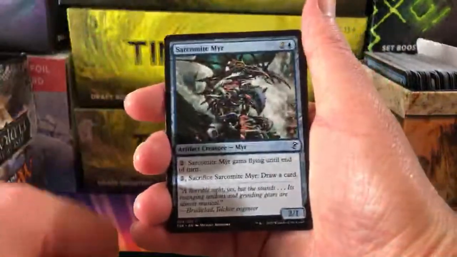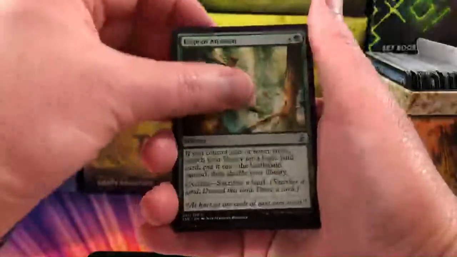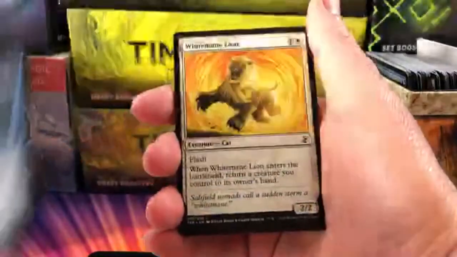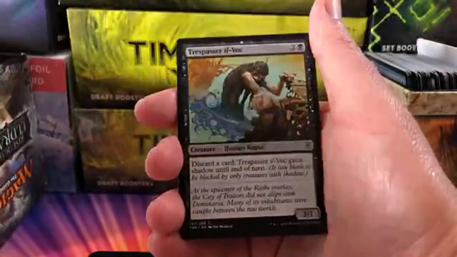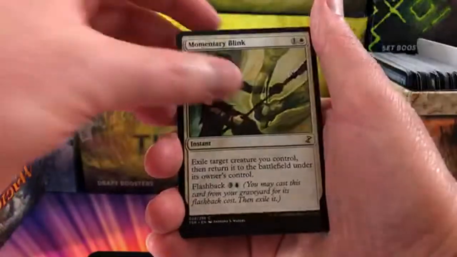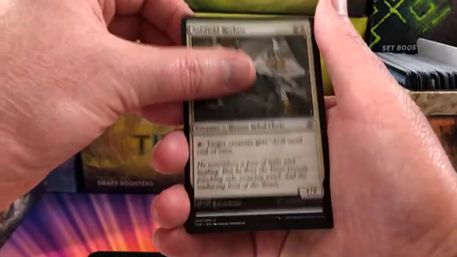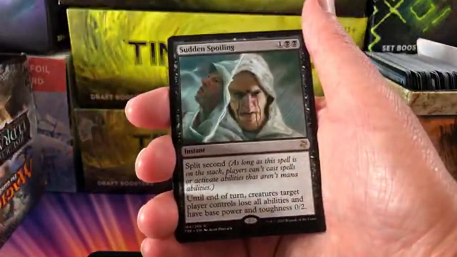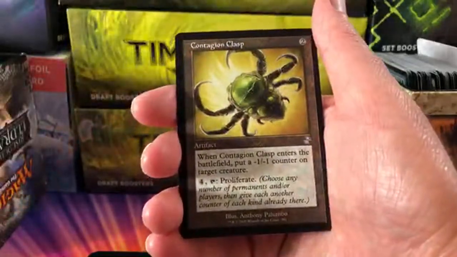Okay, next we have Sarcomite Mere, Grape Shot, Edge of Autumn, Grave Scrabbler, Errant Ephemeron, White Mane Lion, Children of Corliss, Trespasser Ilvec, Momentary Blink, Sulfur Elemental, Salt-Filled Recluse, Careful Consideration, and the rare is Sudden Spoiling. Okay, and we get a Contagion Clasp.